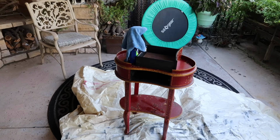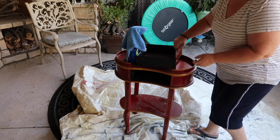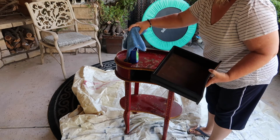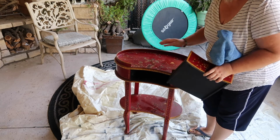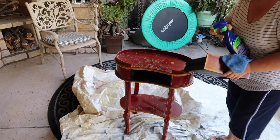As you can see, it's a red, kind of like a burnt red. It is hand painted on here and on the top. And it just aesthetically, you know, it's beautiful. It just doesn't go in with my decor. So I'm gonna go ahead and wash it real quick.